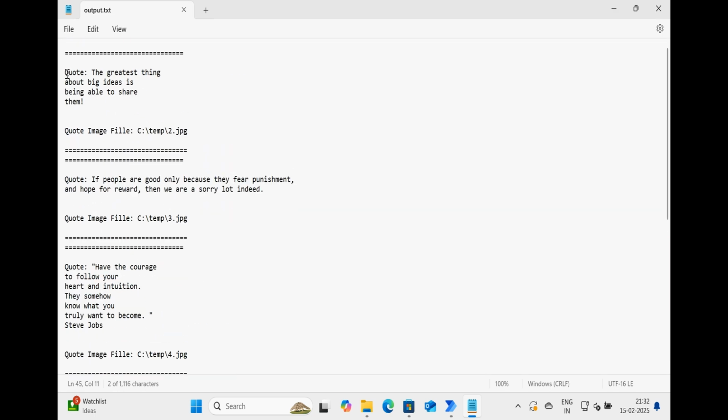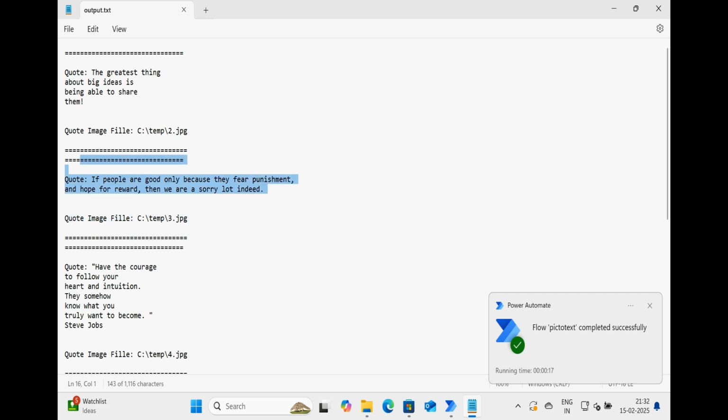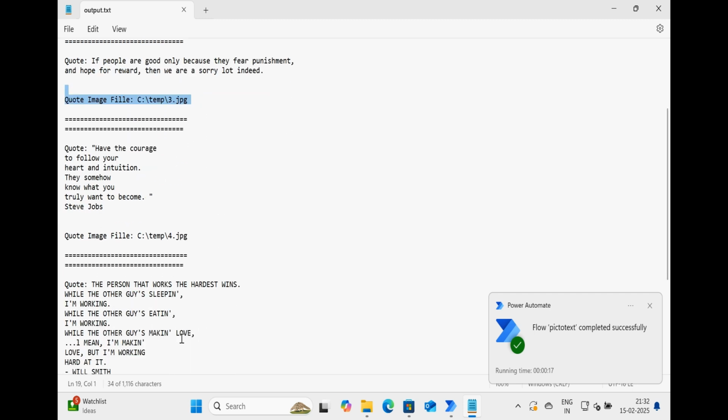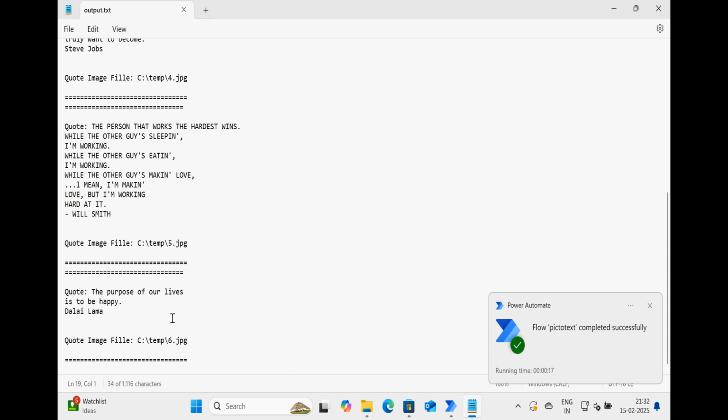We can see all the text extracted from those images, and we have a reference to those image files. We can see the first quote is from which image, and this is that reference file. So it has extracted this text from this file.